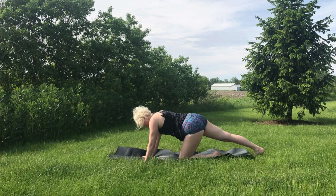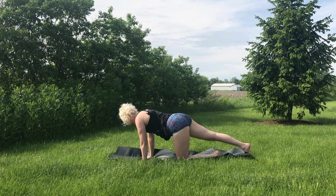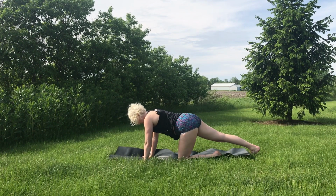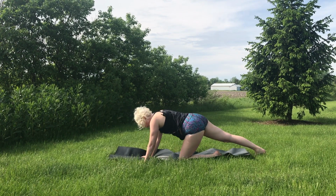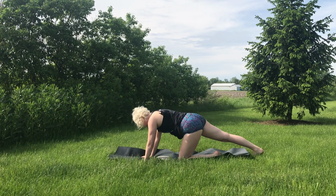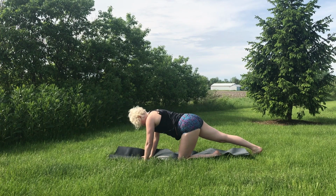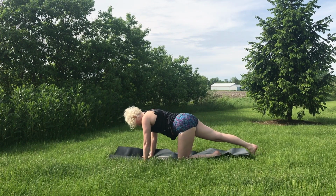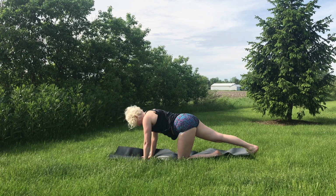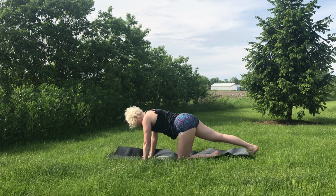And now let's just flow. Bringing your heart up towards your hands so you can push off your toes and then pushing back. Just moving a little bit in this posture. Pointing and flexing the foot. Helps to open the ankle from all the running, the calf, preventing shin splints from happening in the future.